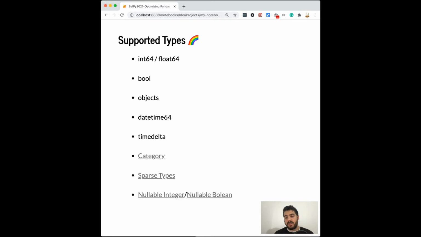And nullable integers and nullable booleans if we have a few nulls and we don't want the entire array to be cast as a float. In addition, you can create your own type, and there are some open source ones like CyberPandas for IP-like objects and GeoPandas for spatial objects.